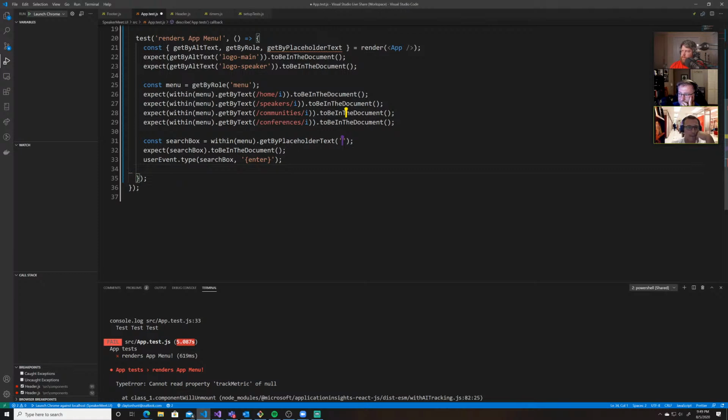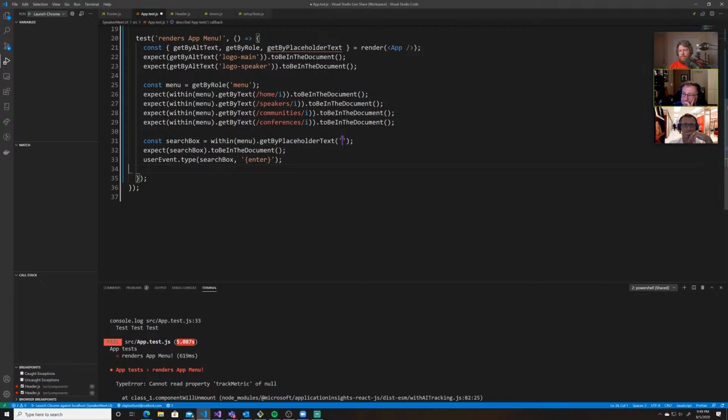So we've got click, double click, type, upload, clear, select options, deselect options. Can we tab, enter, character 13 or something? Maybe this is where we just fire an event, and I think it's 13, right?